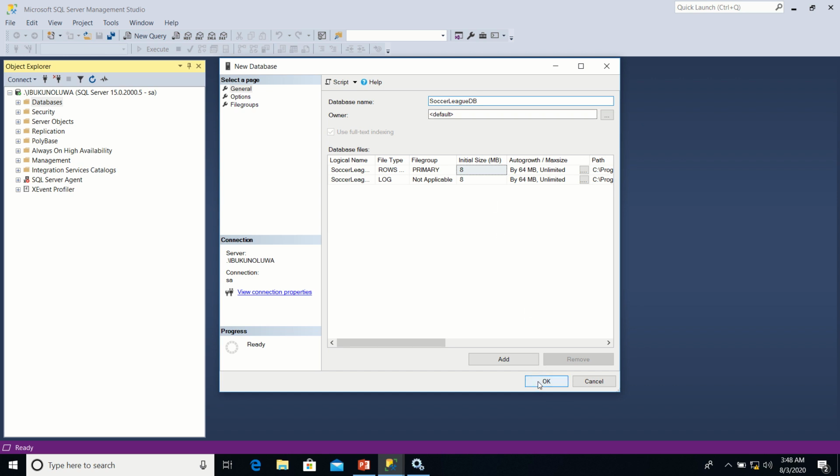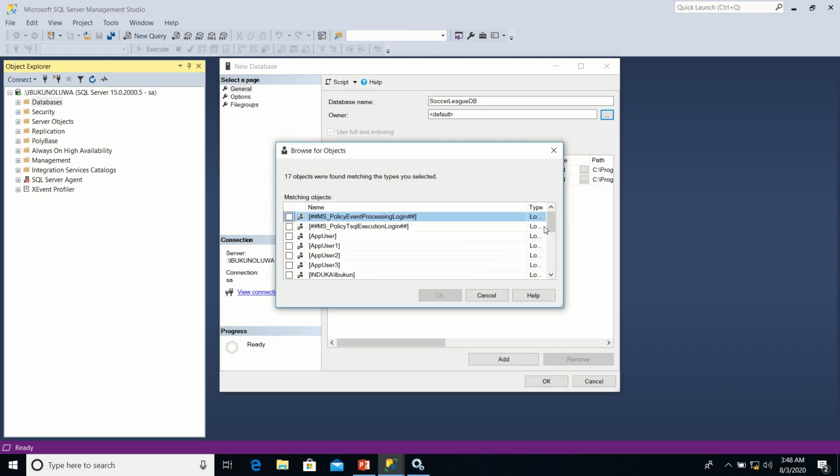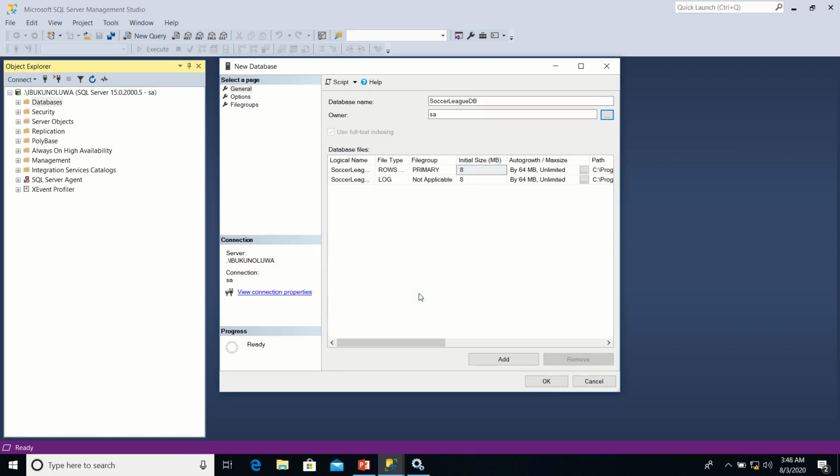Then as for the database owner, let me browse. Let me make the database owner SA. Click OK. Click OK. Then I click OK.